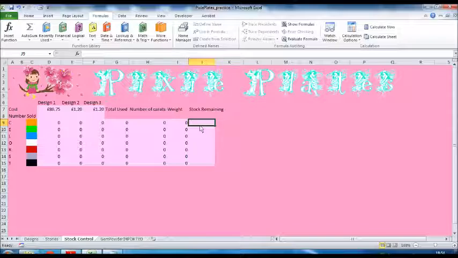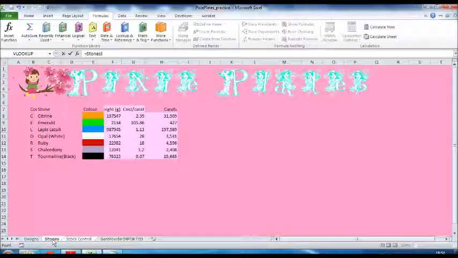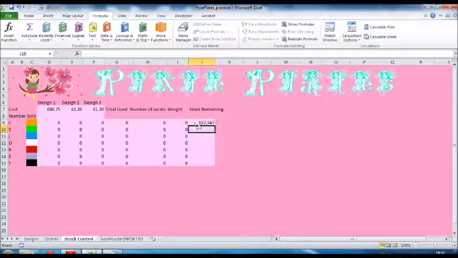So to calculate how much stock we have remaining, we simply want to take away the weight that we've got to begin with, sorry, this value, take away the amount that we've used. And that will give us the amount that we've got remaining.